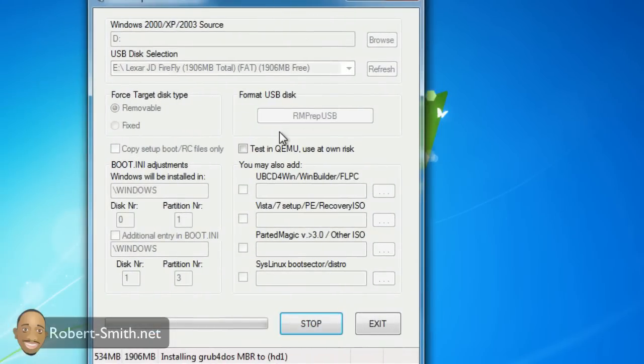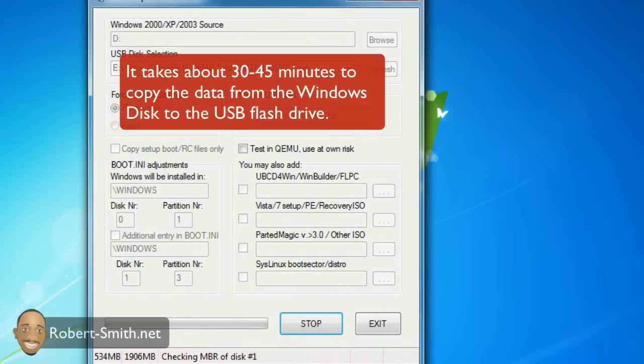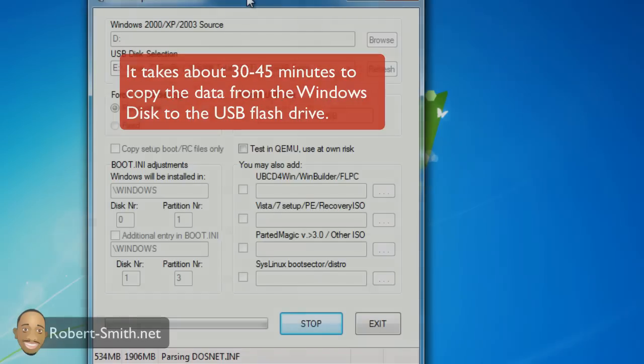After that, it may take a couple of minutes to complete this process, so I'm just going to stop the video here and start it back up when this process is done. But it's really that simple as far as getting the data onto the USB flash drive. Then next, I'll show you how to boot up into your netbook, setting up the BIOS and everything for that. So we'll get to that next.